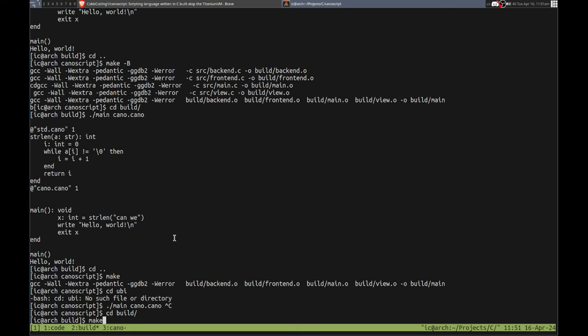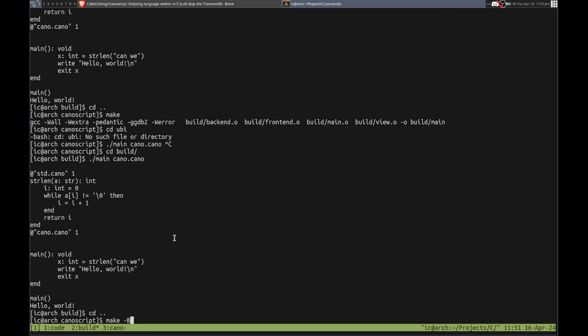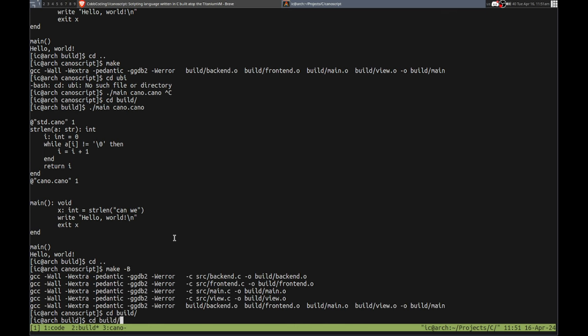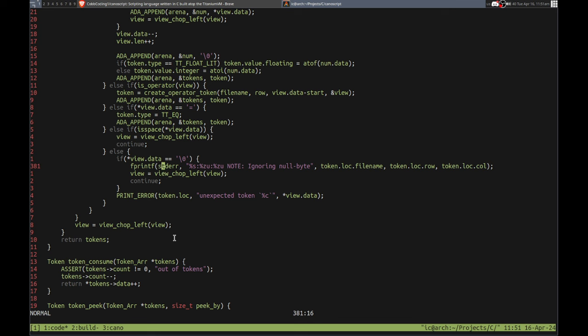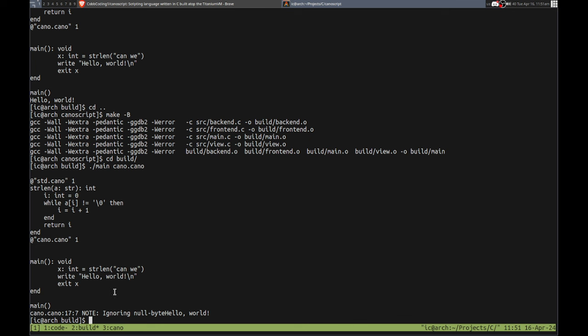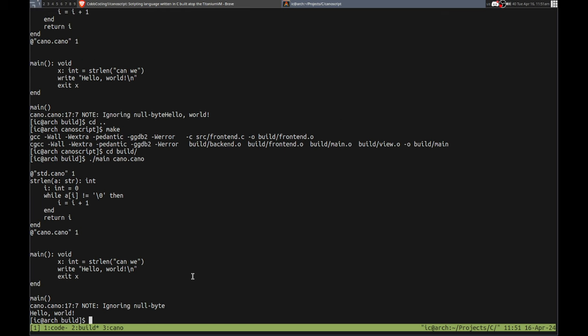C build. Okay, now I can't even get it to say that if I'm hitting it. Okay, ignoring no byte, and I forgot a new line. I also need a print note, print warning, right? That kind of thing. Let's rebuild that really quick, and then run it again. No, ignoring no byte. Yeah, so I think that's good.